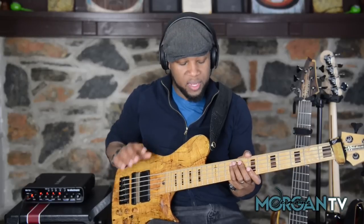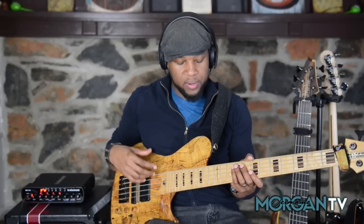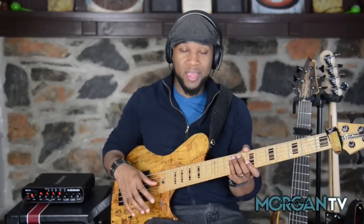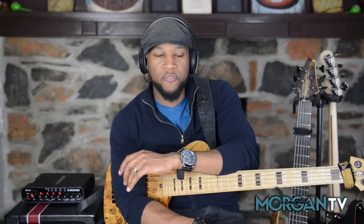So I'm basically playing a simple progression for me and building off of that with melodies and things that I come up with in my head and just seeing how many ideas I can come up with, and also paying attention while I'm playing to what ideas I'm repeating that I do a lot that I kind of want to get away from, all the while trying to remain expressive and trying to actually enjoy the music.